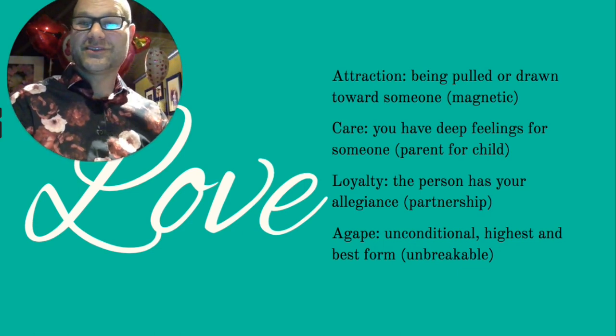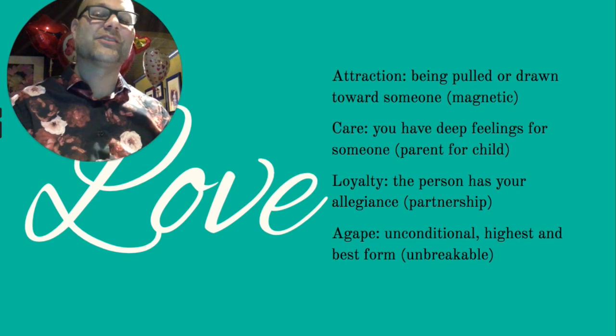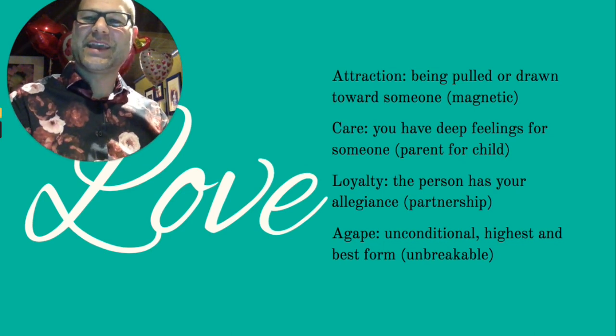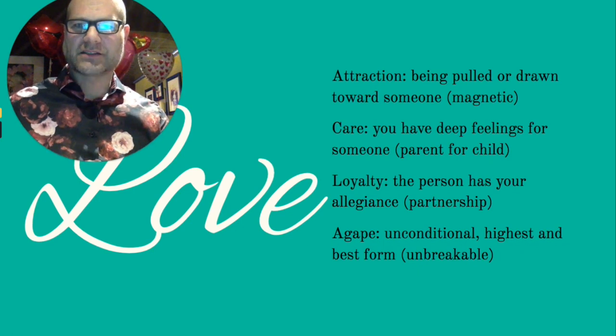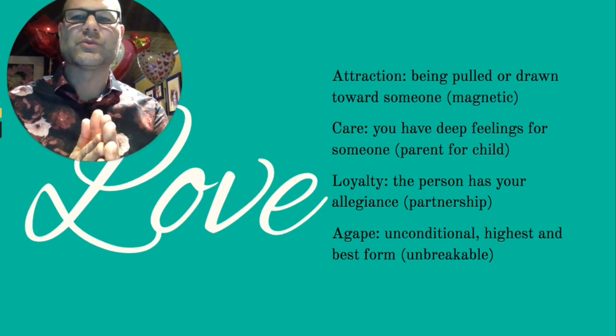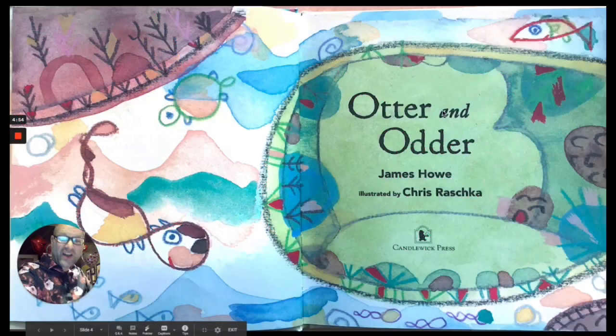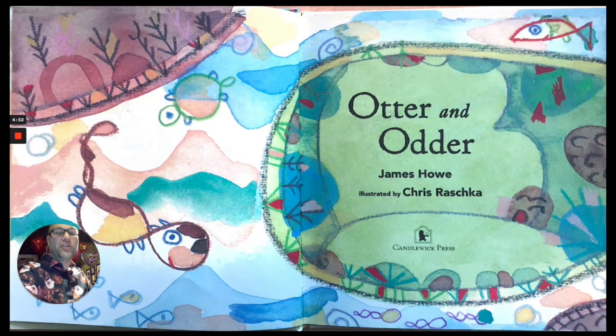Now, you can listen for those types of love as I read this story, Otter and Otter, and as you're listening, think about what the theme is. What is the message in the text? Then you're going to write a little paragraph about it. Otter and Otter, by James Howe.